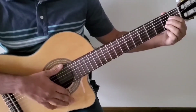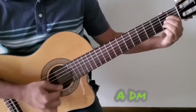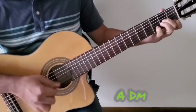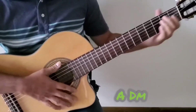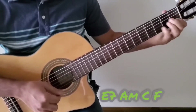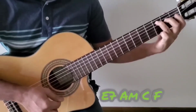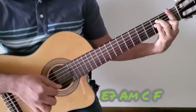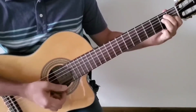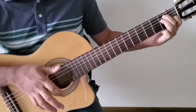The next progression starts with A major. That is D minor. The next progression is E major 7, A minor, C major, F major. So let's look at that pattern again. So, all in E major.